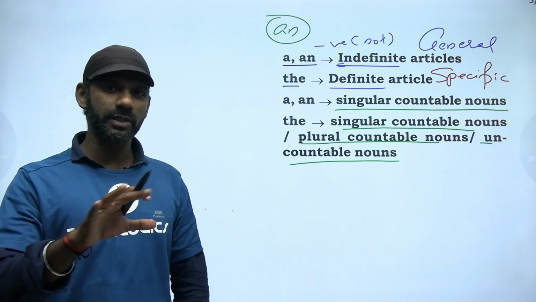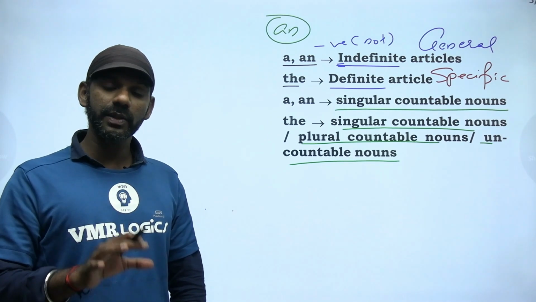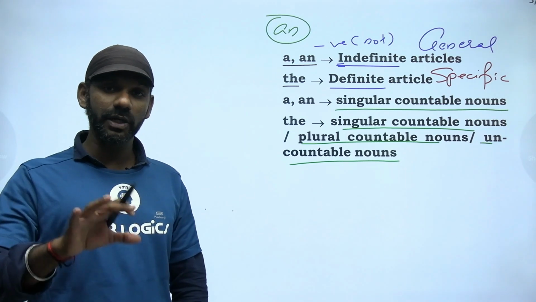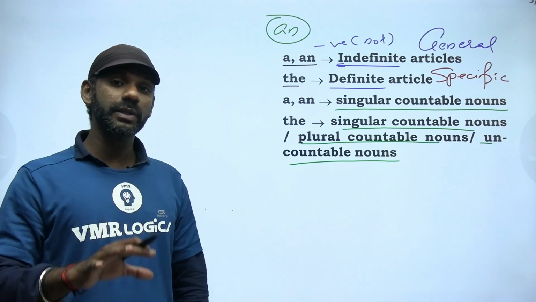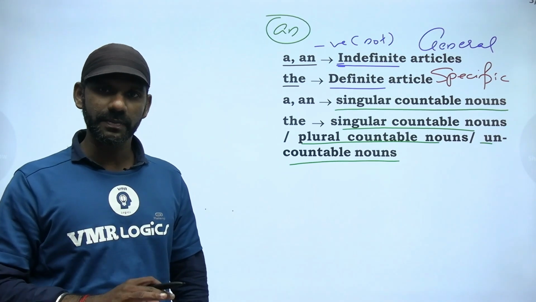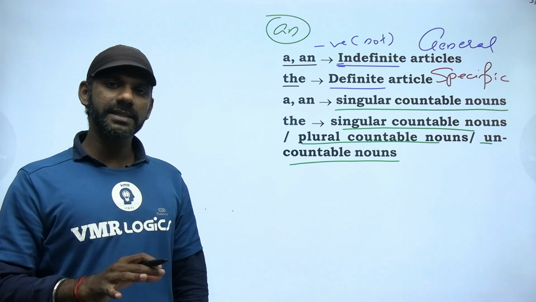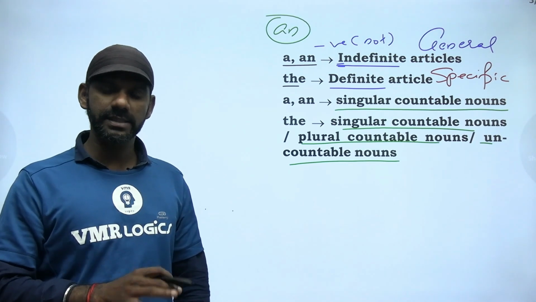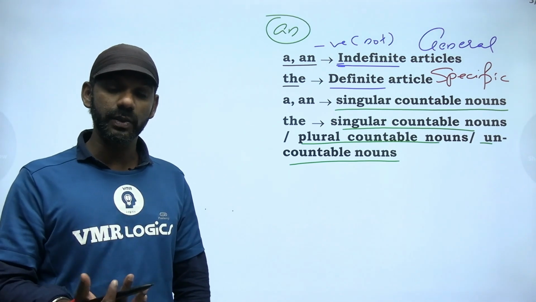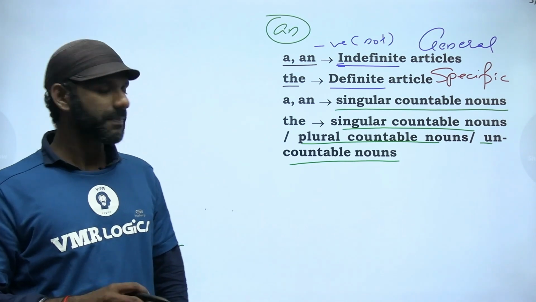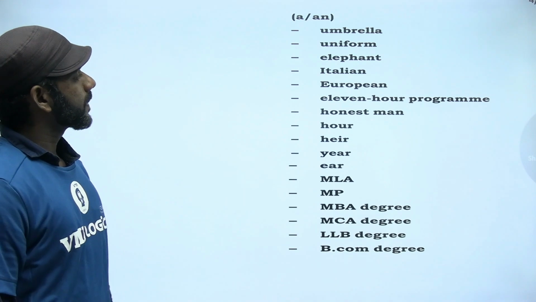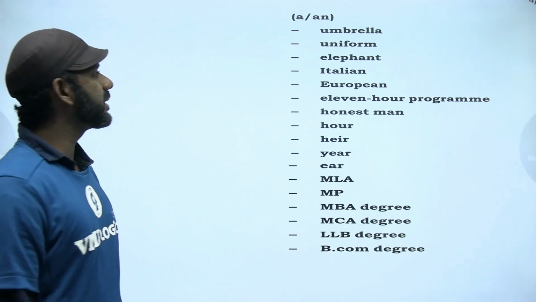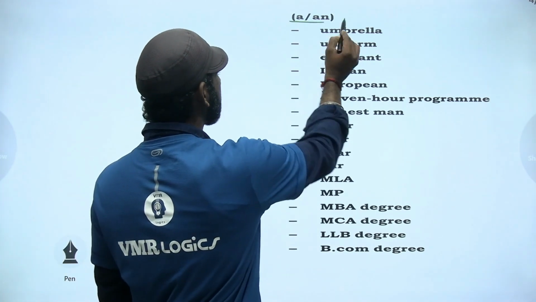There's no need for us to focus on all these things. We need to focus only on what is required for examination because we are not going for the English language as a whole. In fact, we are focusing only on what is required for our examination. So, as I said, an is not used in front of vowel letters. An is used in front of vowel sounds. There are 44 sounds in English. Now, I have gone for some words here. My question is, we have to fill in these blanks with a or an, right?